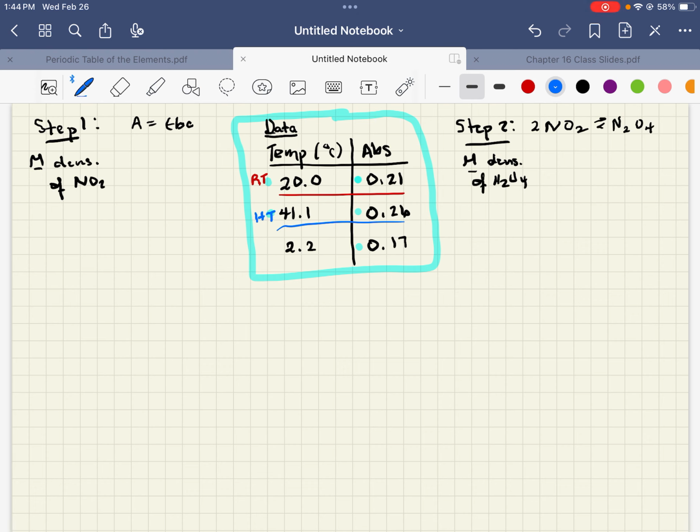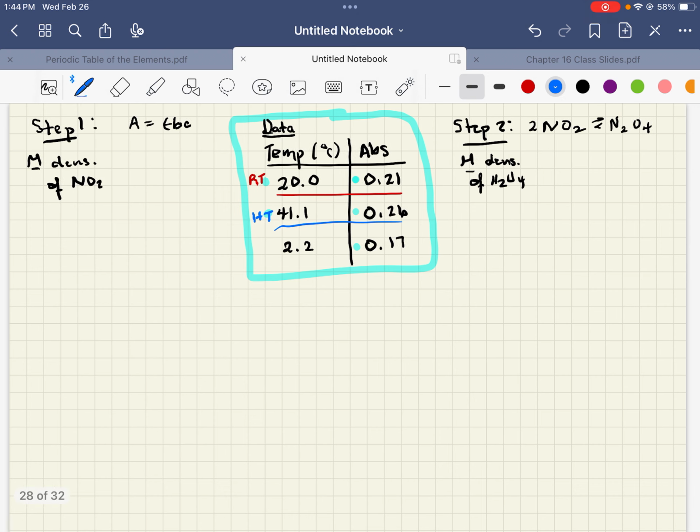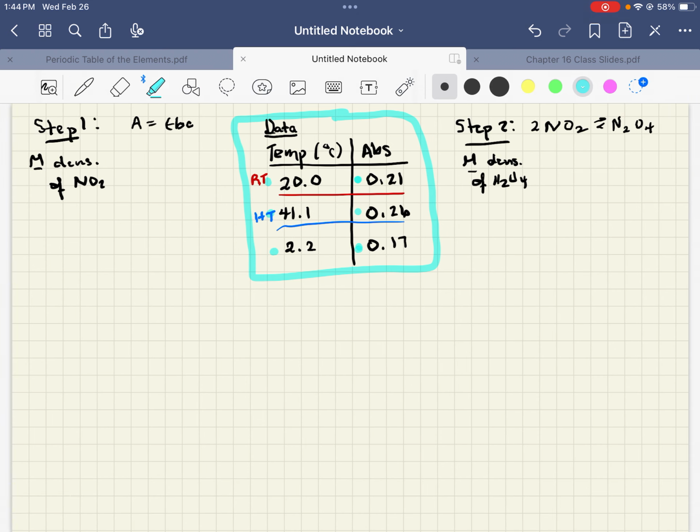And then when you've got your cold temperature, and yours is going to be slightly different, but mine is at 2.2, and I found an absorbance at 0.7. And we're going to call that our cold temperature. So I'm just going to put a CT next to it. So to begin with, we're going to start by looking at the data at room temperature, because ultimately our system is at equilibrium at room temperature. So we've got to figure out what are those concentrations of NO2 and N2O4, because this is our reaction, that they're at equilibrium at room temperature, and what are those concentrations.